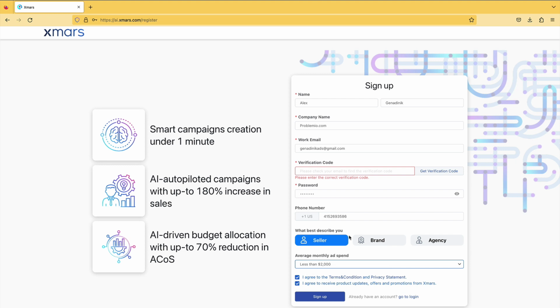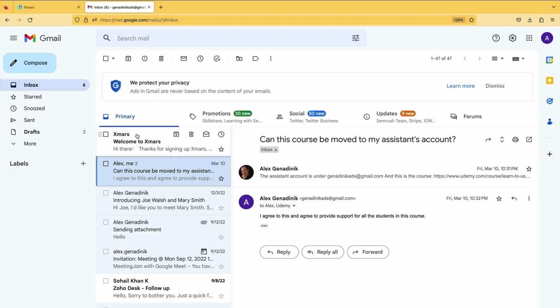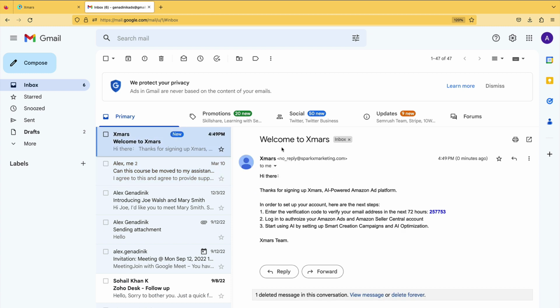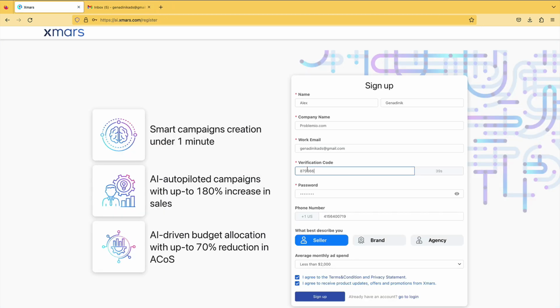Then you click agree, and you just need to verify your email. You can give them your personal email and get a verification code. So let's do that together. This is my test email that I use to create accounts. So I'm going to click get verification code, and that email gets sent to my Gmail. So I'll go to my Gmail. As you can see, I already got that email. I'll click on it, copy the verification code, Control C, then I'll enter it right here, and I'll click sign up.